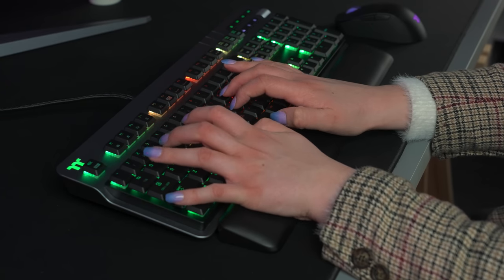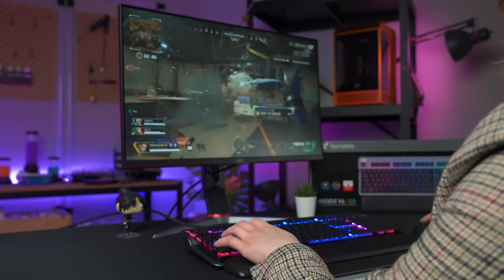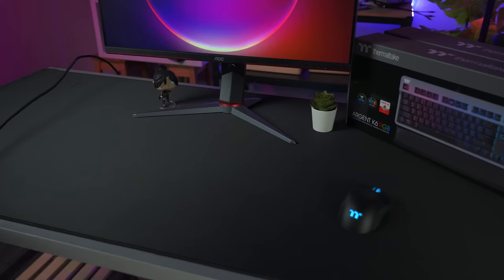We spend a lot of time pressing away at our keyboards, whether it's emails, essays, or even pub stomping on Apex Legends. But that does create a lot of strain on our wrists and hands that can lead to more serious problems down the line. Hey there, I'm Sarah from Thermaltake Australia, and isn't it about time you threw away that $5 keyboard from the discount store straight into the trash?